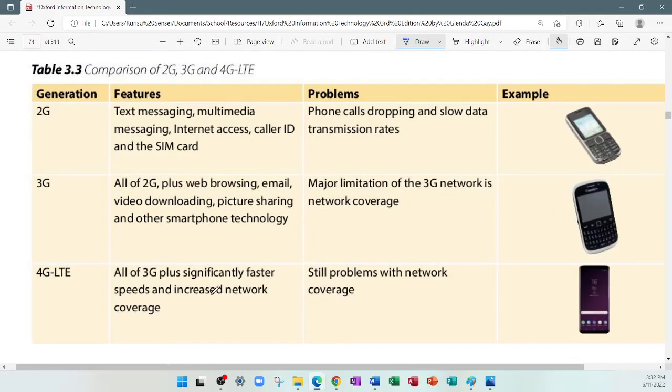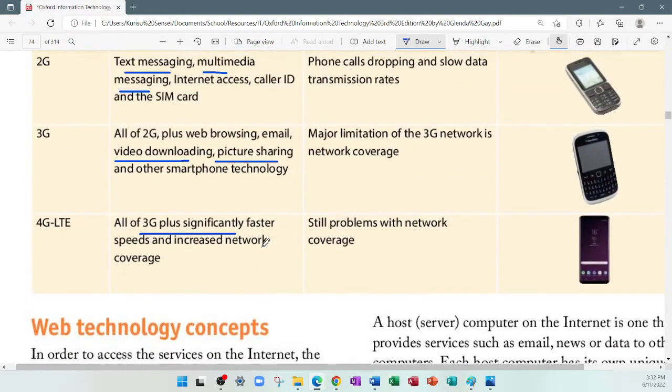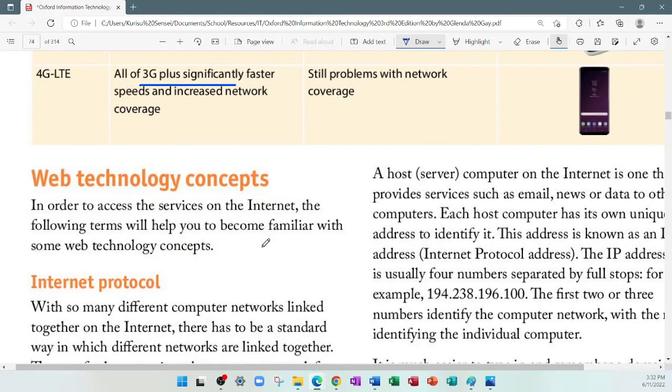2G, 3G, what services do we get with them? Well, 2G, when it came out, we only got text messages, some form of multimedia. 3G allowed us to start downloading videos, sharing more pictures, and so on. 4G is more like 3G, but allowed us to carry out the transfer much faster. And the same for 5G today. Same like before, but facilitates everything much faster.